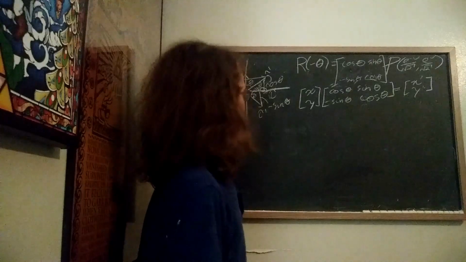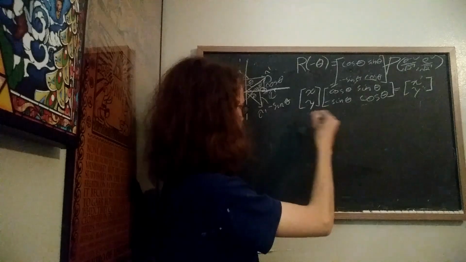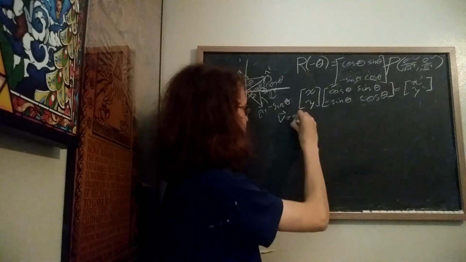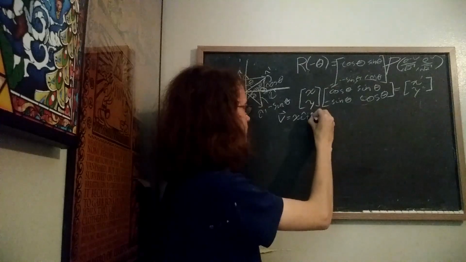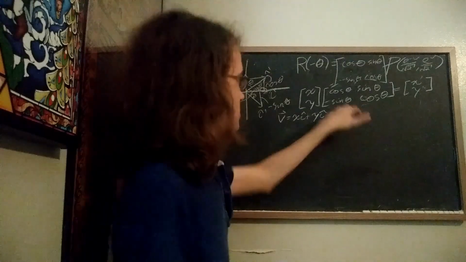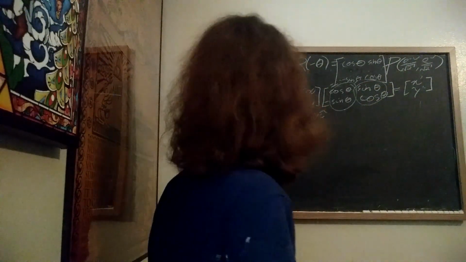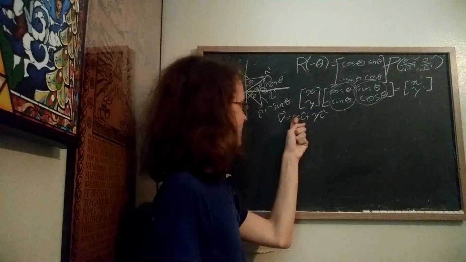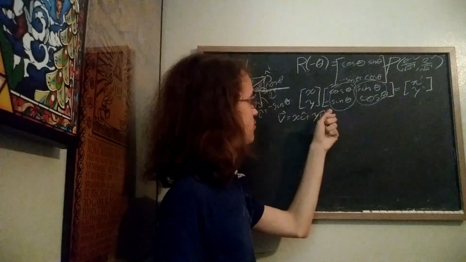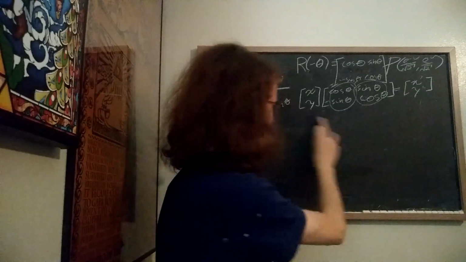And so what we were saying before is that all vectors are components of basis vectors. What that really means is that we can write a vector like this. And what our matrix here is saying is our new i hat and our new j hat is going to be this row and this row respectively. And so all we're going to have to do to find the new vector is multiply x by the new i hat and y by the new j hat. So let's just do that.